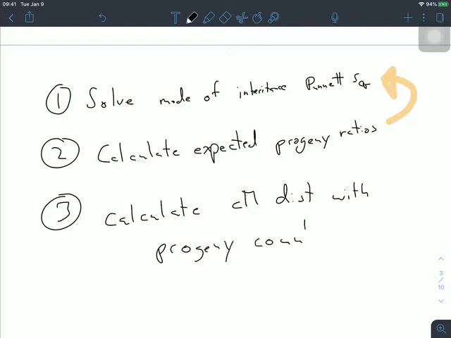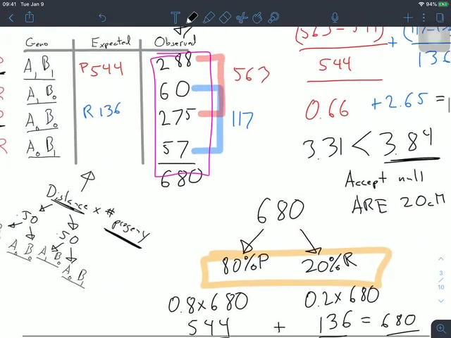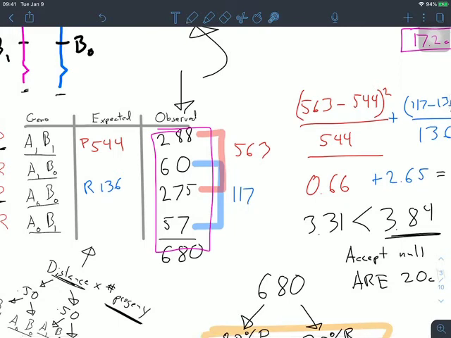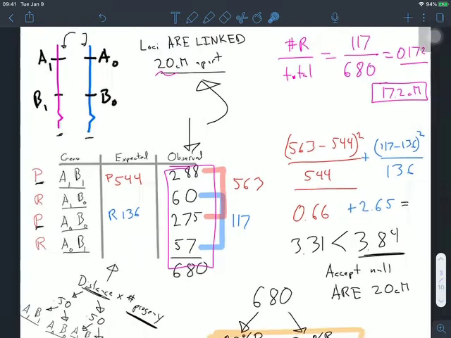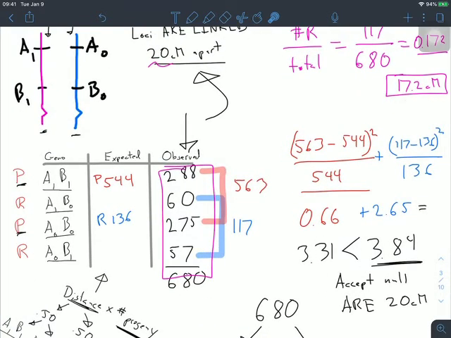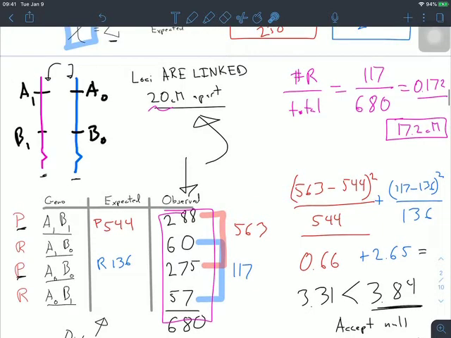And that's what we did just a moment ago when we looked at how many different progeny we have, how many of them are recombinant, how many of them are parental, and how many of them are total to calculate a centimorgan distance. This is looking at a direct measure rather than looking at whether it is statistically different from a direct measure.